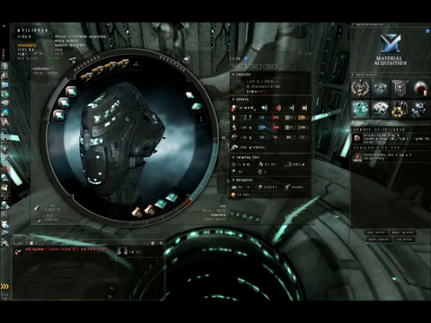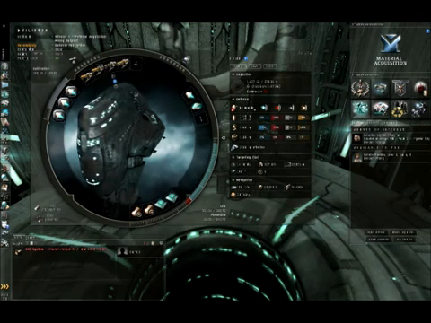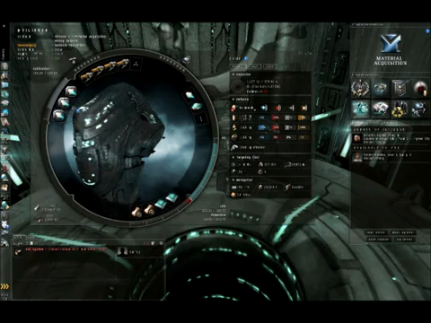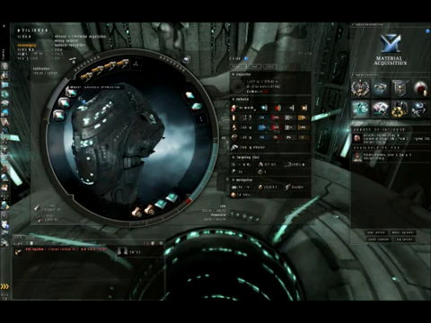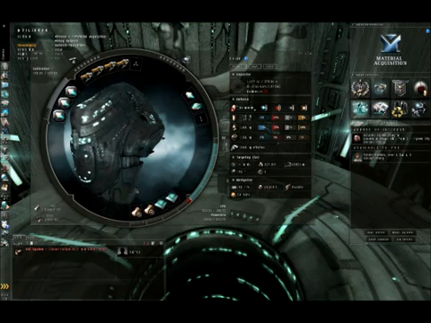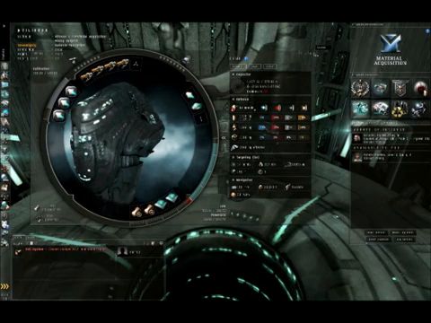Okay, you can see that here I have Miner IIs fitted, 4 of them. These take a little bit longer to train for than Miner Is, but well worth the extra yield. In my rig slots, I've expanded the cargo hold. You'll see why this is important when we actually get out to do some mining. That's basically it. This is a very, very simple loadout.